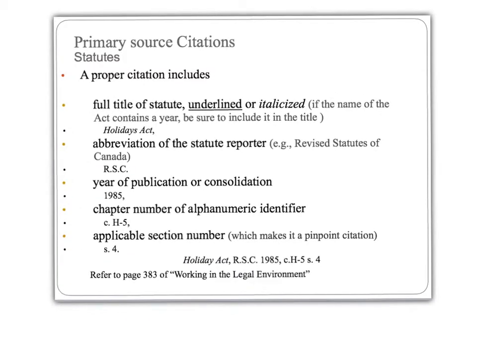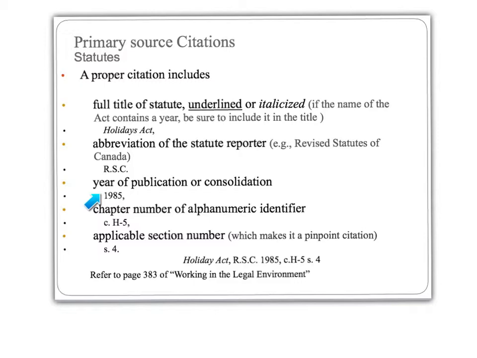A proper citation for a statute contains the full title of the act, either underlined or italicized. If the name of the act contains a year, the year must be included as part of the title. Next, we have the statute reporter. In this case, we're talking about the Statutes of Canada, Revised Statutes of Canada, RSC. Then we're followed by the year of the publication or consolidation.